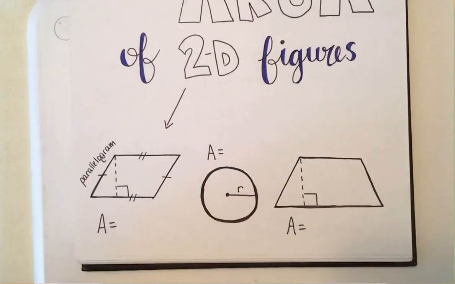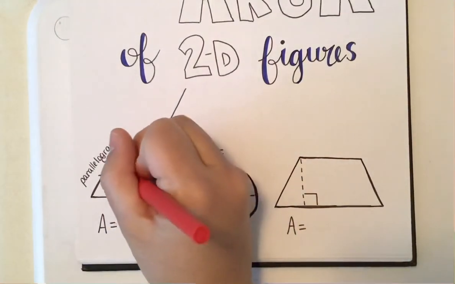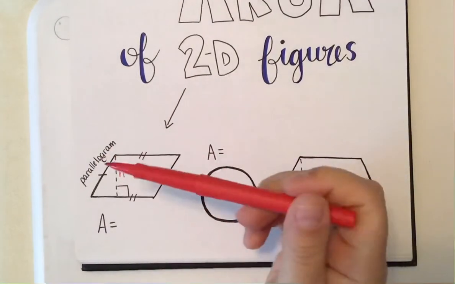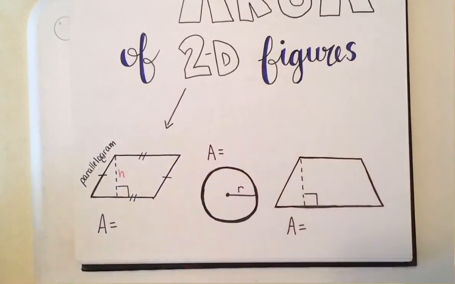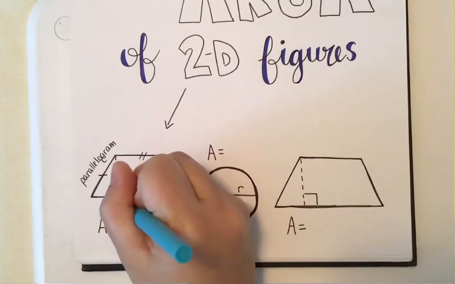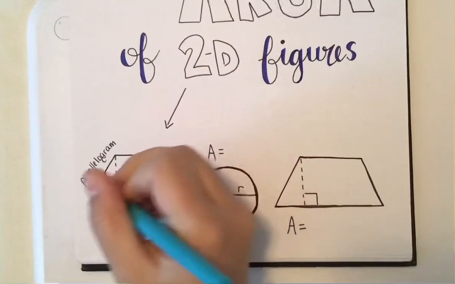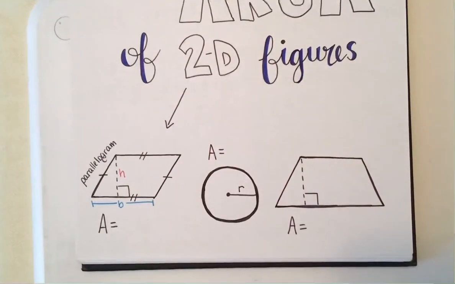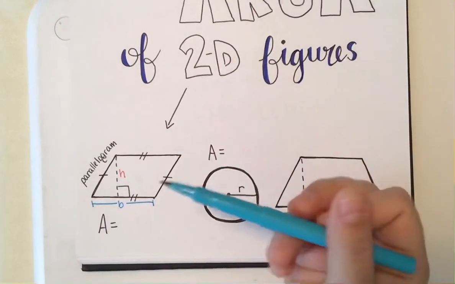However, the only thing different about this parallelogram, sorry, don't get it twisted, I still have my height. I measure from the highest point to the base. Get a different color for the base. Let's do blue. This is my base. Remember, it is the whole bottom, the whole thing.